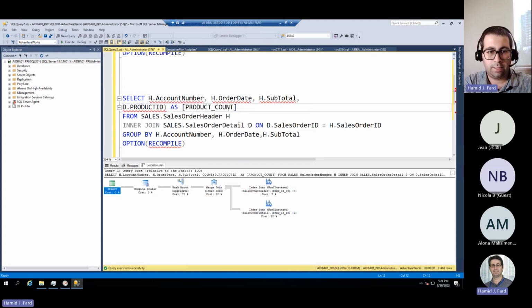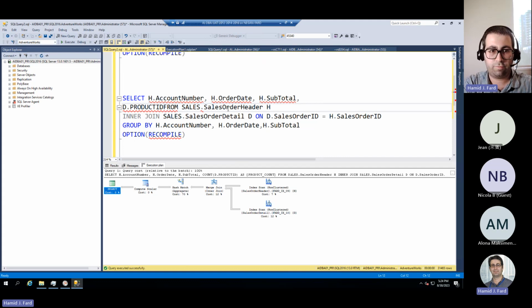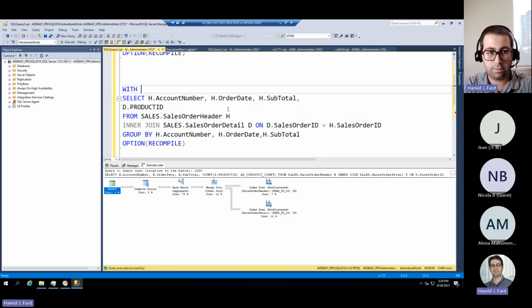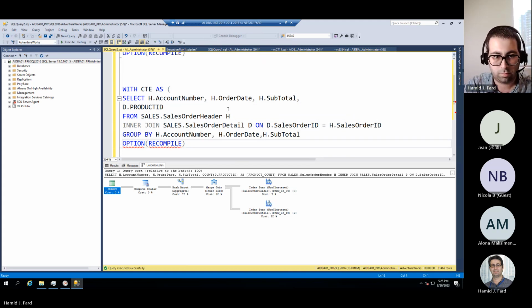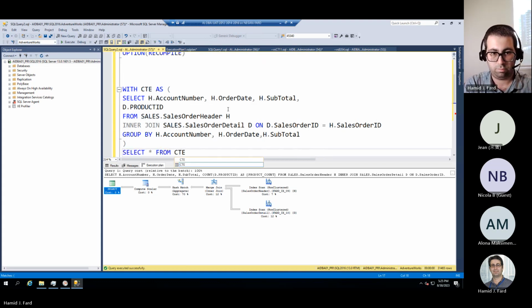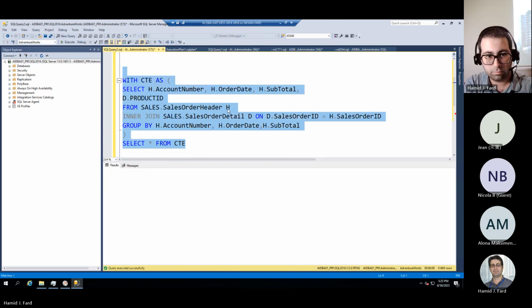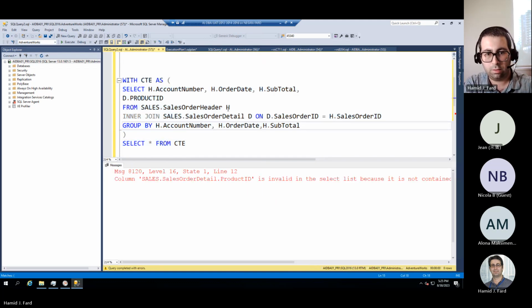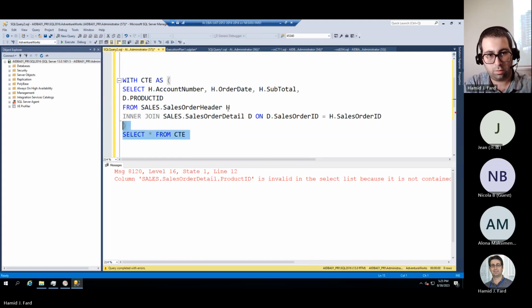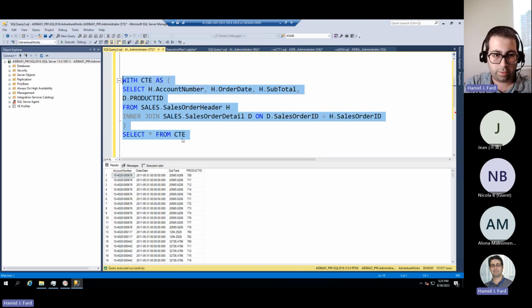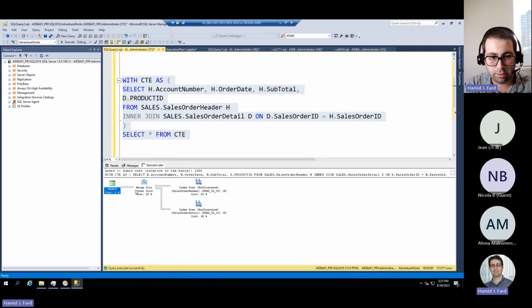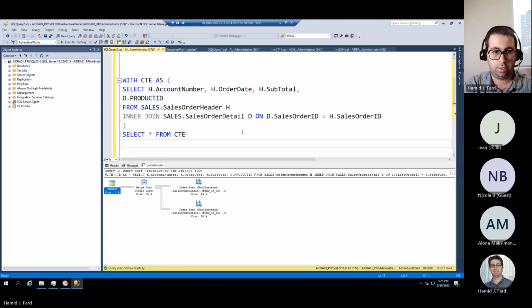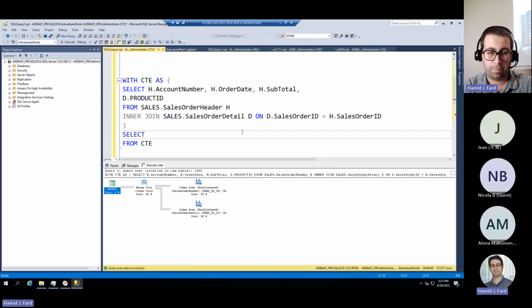I get this product from a CTE. This is the scan, merge goes here. Let us try.